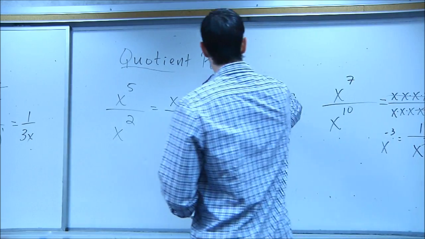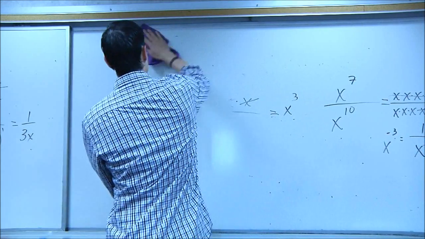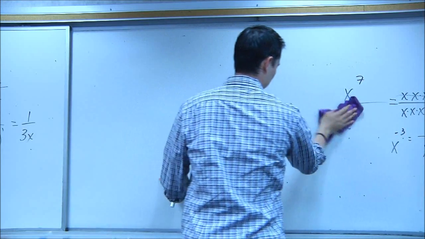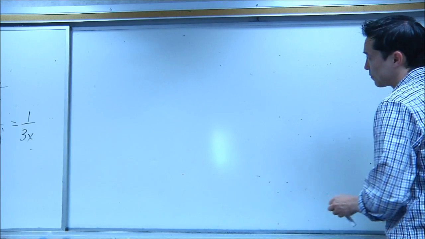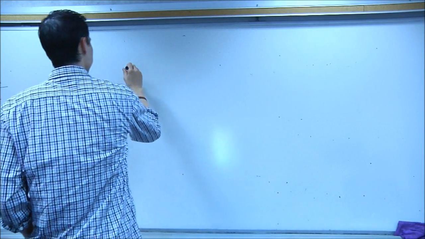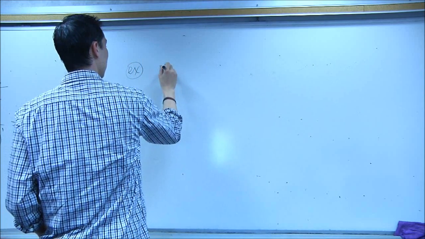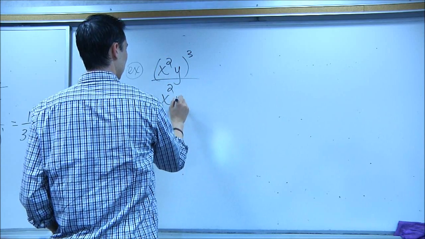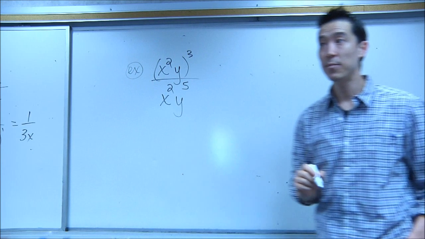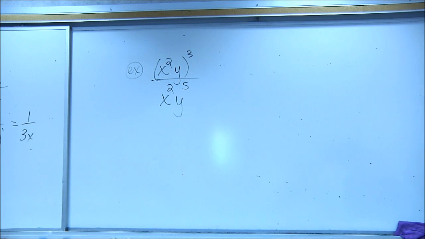All right, let's start slowly increasing the difficulty on these problems. All right, let's try this one. Okay, so now I'm putting in stuff that we learned before together with stuff that we're doing today. So first, I want to look at that numerator. We have x squared y, all in parentheses, all raised to the 3rd power. Okay, so that's stuff that we looked at previously in classes.